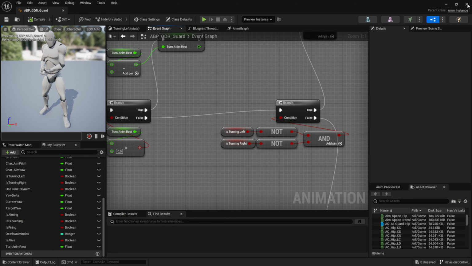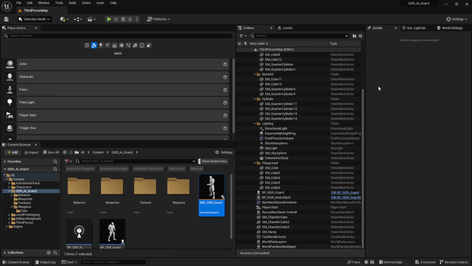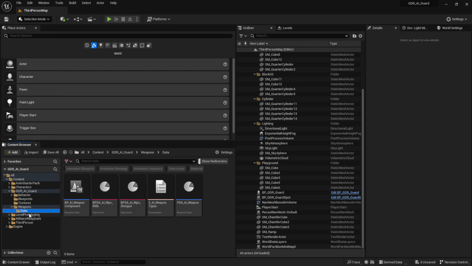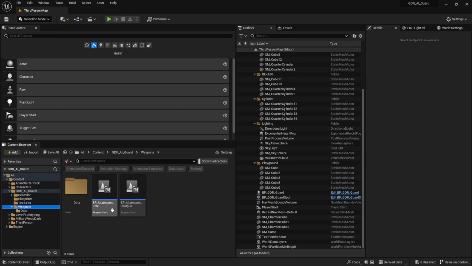Finally, we have all of the side stuff done and we're going to start working on the weapons. We started the setup for the weapons in about episode 2, I think. So if you missed that one, make sure to check that out. In there, we set up the component and the primary data asset, the weapon type enum, and some stuff like that. So we have the rifle and the shotgun implemented in here just as mesh. They don't really do anything. But this is the basic setup that we're going to continue working from. So if you missed that episode, make sure to check it out. And if I don't forget, I'll have a link in the top right of the screen over here.